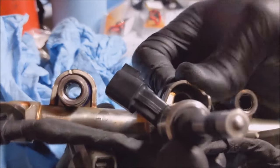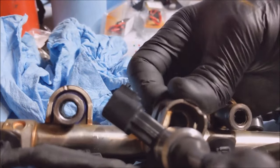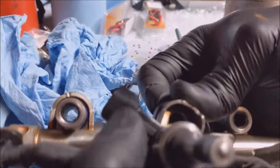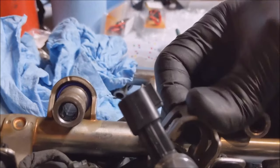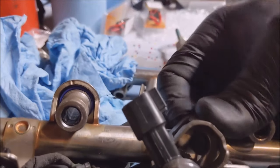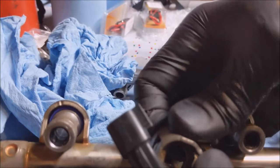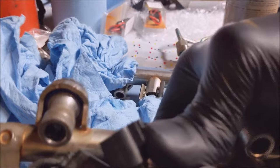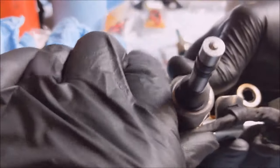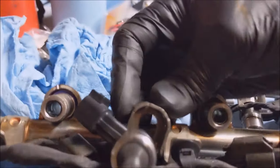So we're gonna snap it in. Yeah, this makes it tougher with that damn standoff in the way. That other side, it just snapped right on. So that's in the way. Well, what I did is, this snapped on real easy, and then I just twisted the injector and it snapped in place. But with this stupid standoff in the way, it's giving me trouble.